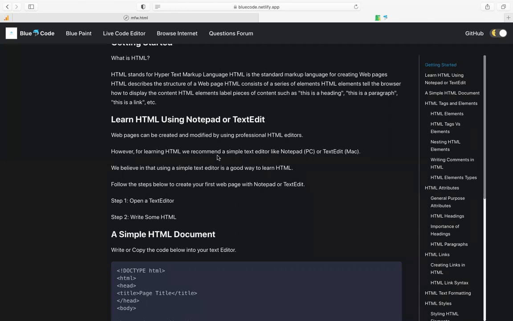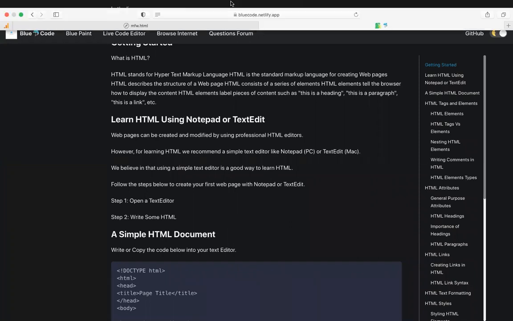Right. So this is how we are going to use the editor. You open your editor, you write some code in it, you save it in a specific way, I'll teach you. Then after that, you go and run your file to view whatever you've done as a developer. Right. Let's start.